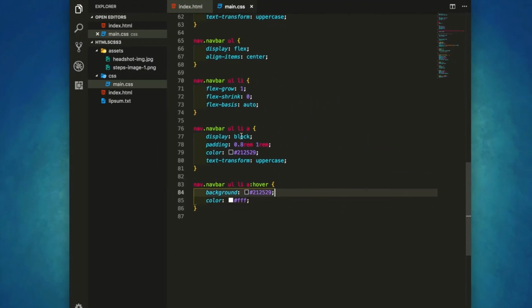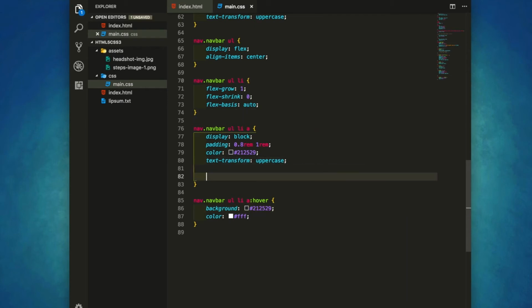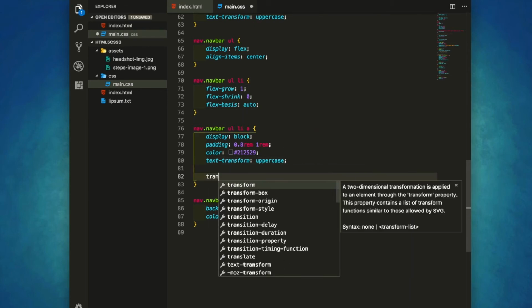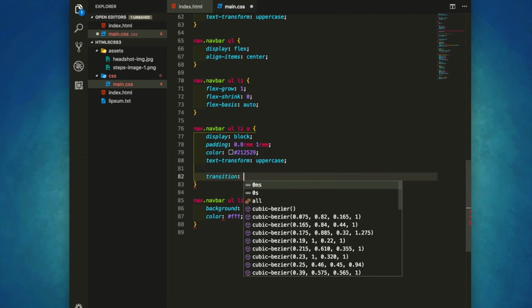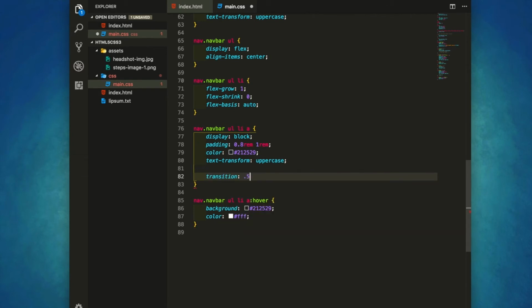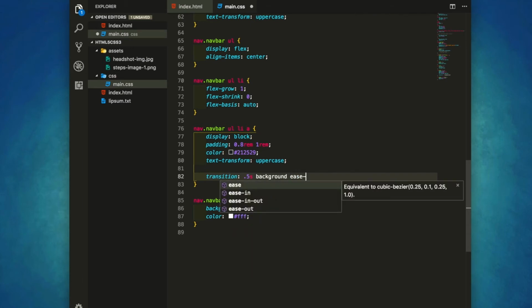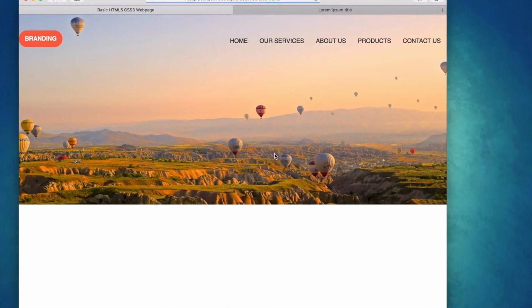And to spice things up, we can have CSS3 animations like transition. Using a transition property, we can just set 500 milliseconds of a background ease in out. So see how it looks. Neat.